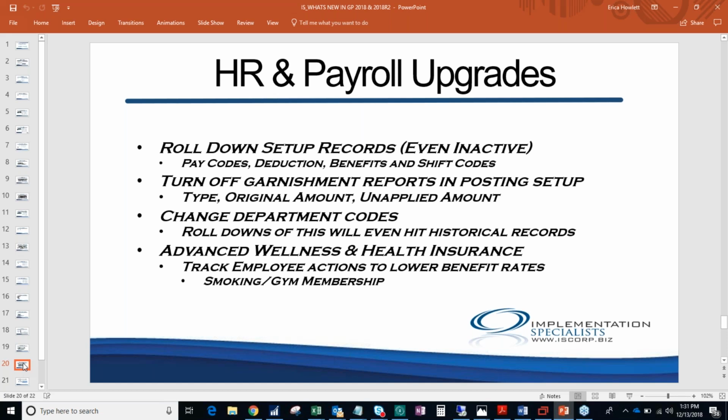So now, okay, we've got new restrictions and we've got new abilities with health insurance plans to give us discounts on if our employees are non-smokers, if we have a gym membership. Now we can put that in there to show us which employees are actually costing a little bit more money versus other employees, because you actually may want to sit there and structure what your company is throwing in as a really nice benefit to knock down what the employees have to pay. So you might want to incentivize people with that, and it does help you track what you're spending so much better.